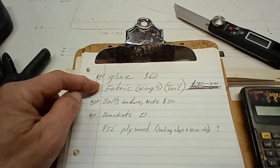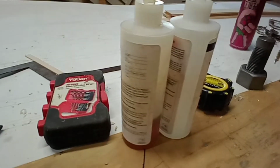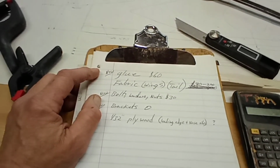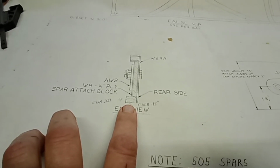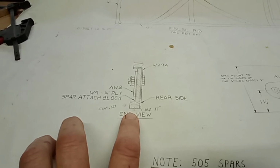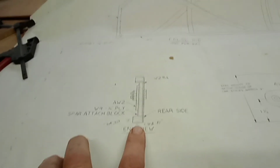And I mean fabric glue. I definitely don't have enough glue to do the wings as far as gluing up the wood. So I think I'm going to get on cutting my spar caps, because we have a wind advisory coming at about noon, and I like to do all my cutting outside.